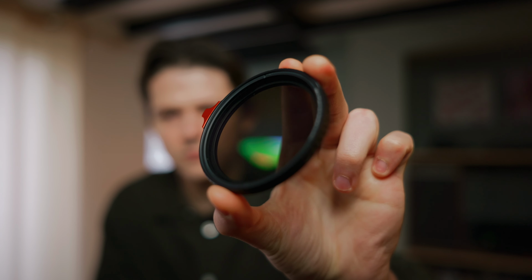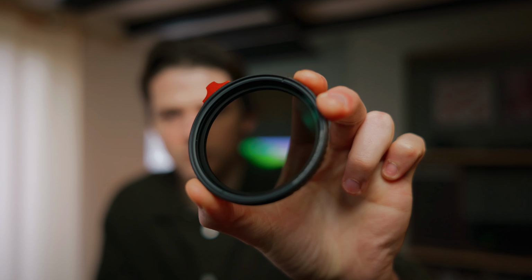So along with all the lenses that I've just spoken about, I use them in conjunction with the K&F Concept quarter strength mist variable ND filter for that cinematic look. I do love that ND filter, and it really does add something cinematic to my footage. Occasionally, I will say that it can sometimes bloom the highlights a little bit too much, but on the whole, it is a fantastic ND filter and definitely the best one that I've ever used, and I would recommend it for those looking for a new ND filter.